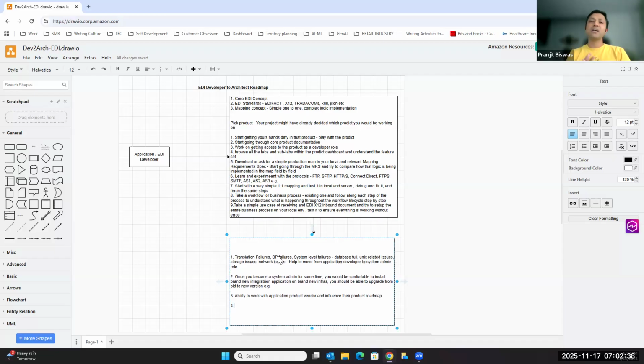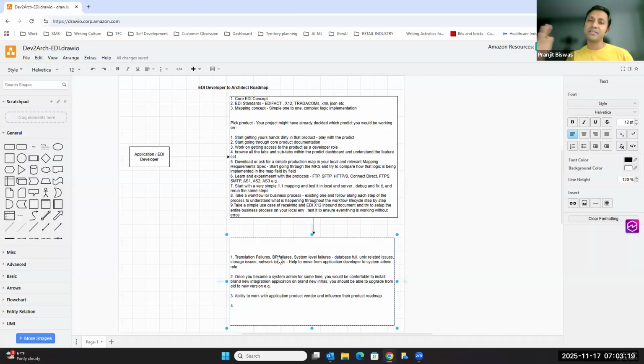Now, once you're done with this, I think the next level is zooming out. Now you know the application. Now you know where it is being installed and how it is being installed. Now you know how to deal with the infrastructure. Now let's take a step back further, zoom out, and not just focus on the integration product and its own infrastructure, but this product that you have, like Sterling Integrator or any other product, it is integrated or connected either async or synchronously with both external systems as well as internal systems.